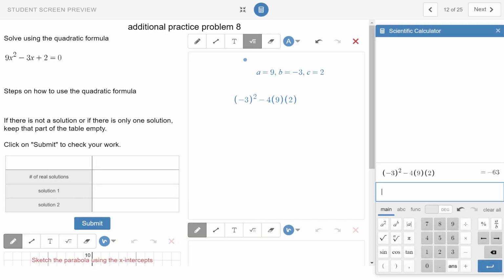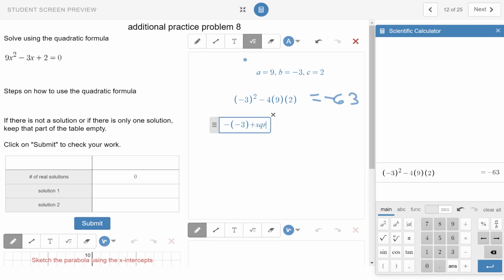Once again, I will prove it to you. If you choose not to use parentheses, it's going to get you a different answer. It's going to get you -81. We don't want that. We need to use parentheses. We want the discriminant to be -63. Now, if you realize that it stops here and it's really no solution, awesome. If you don't, that's okay.